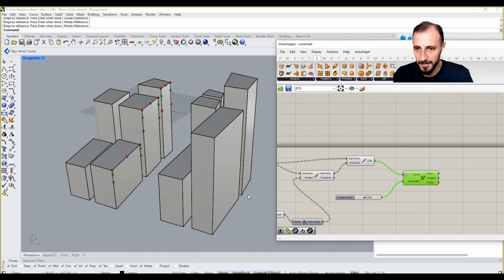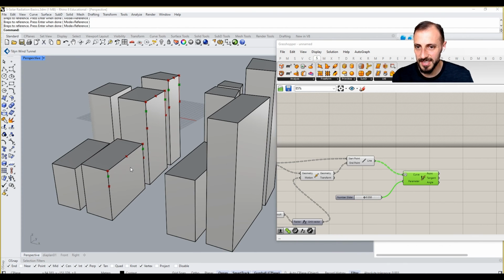We put it here. What we have achieved is to have these two points first, and then these two points will have another one. You see, it's changing this one, but they are all the same here, which is something that we don't really want.